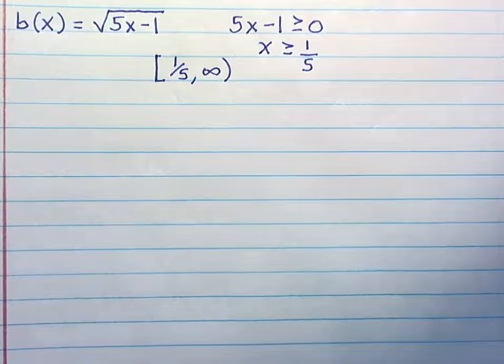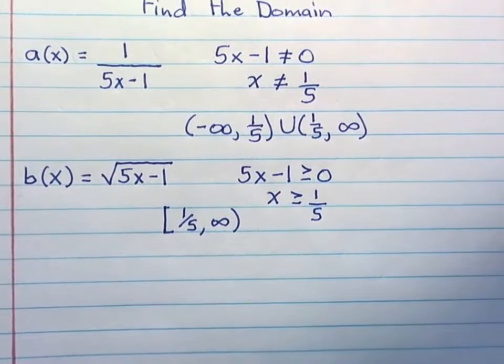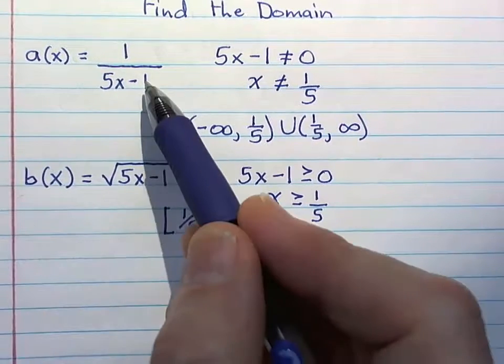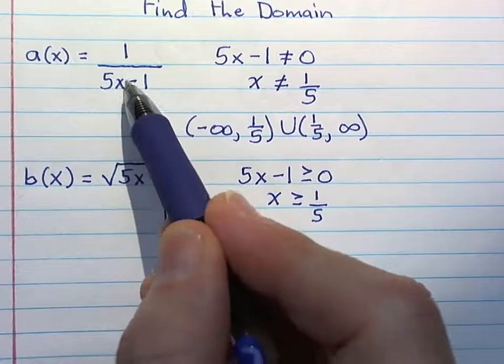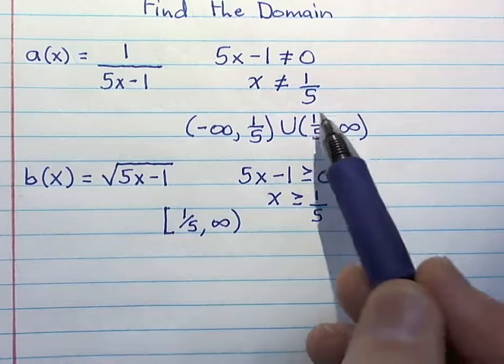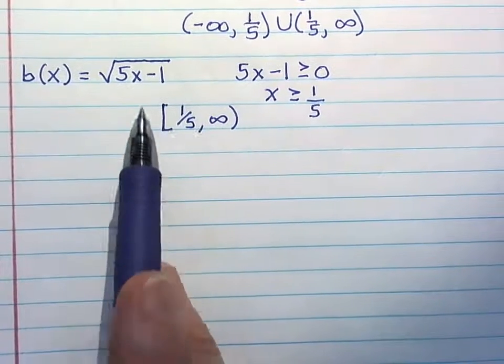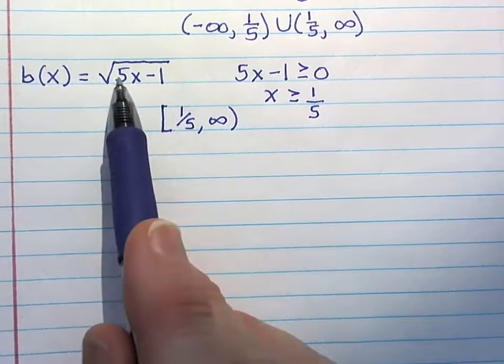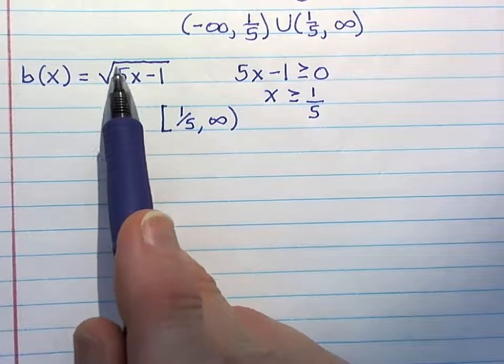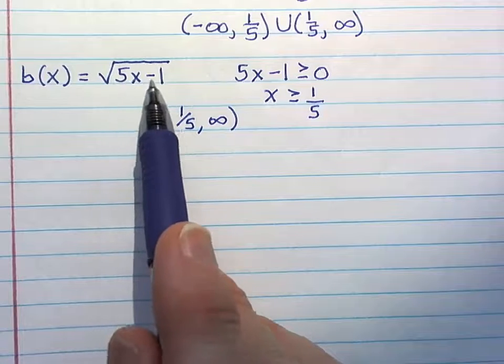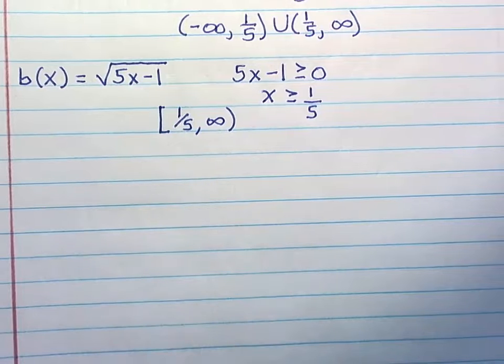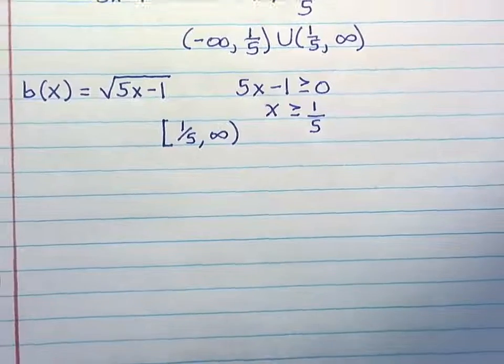Okay. So we've got these two situations here. We've got the case where you have a variable in the denominator, and our concern there is that you never let the denominator be 0. And then we've got the even index radical, where you don't want to put yourself in a situation where you're trying to take an even root of a negative number, because that puts you into the non-real numbers. Okay. So these are the two. Then we have combinations. So let's look at a combination of the two.